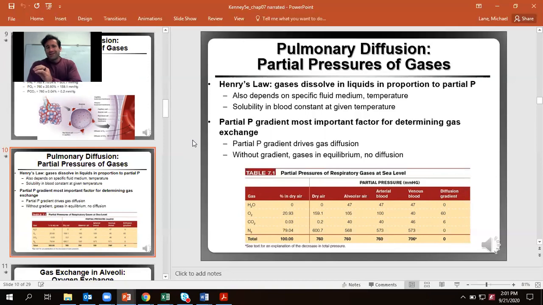Now, another thing to keep in mind is that the inside of your lungs is incredibly humid. So notice when we're looking at this table below, guys, you can see how you're moving from dry air, so obviously air with very low humidity, into alveolar air, where all of a sudden the partial pressure of water was at 0, and we've gone all the way up to 47, because it turns out we naturally do gas exchange in a very, well, my wife hates the term, but it's really what it is, a moist environment.